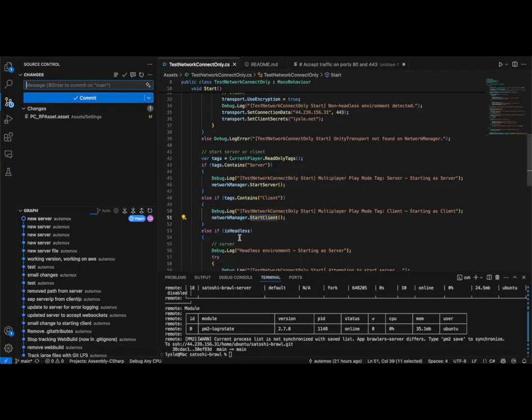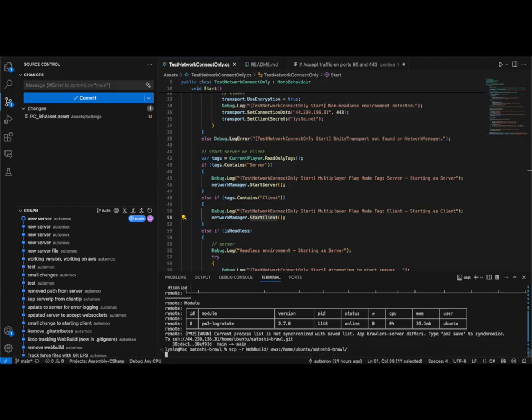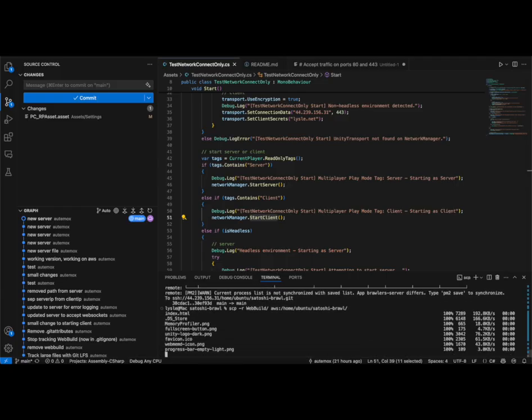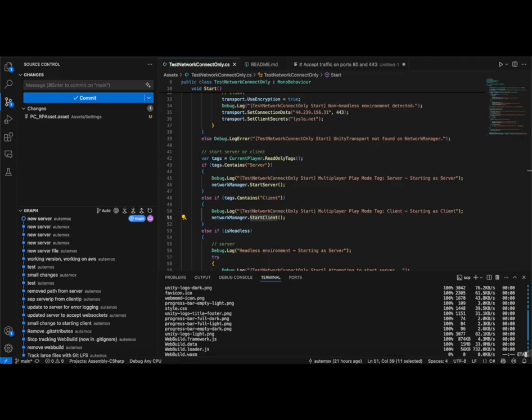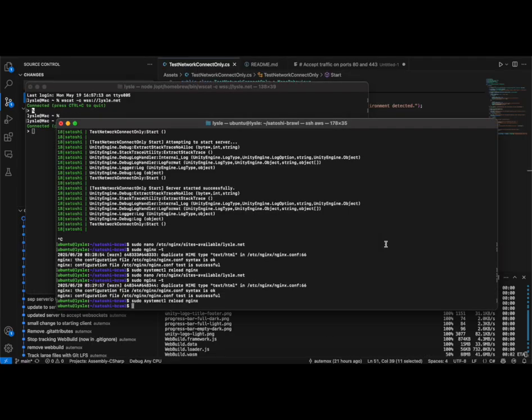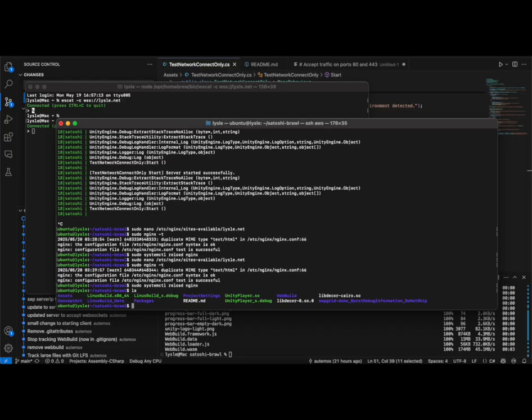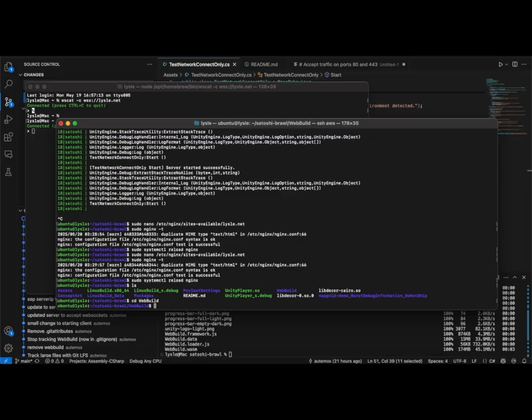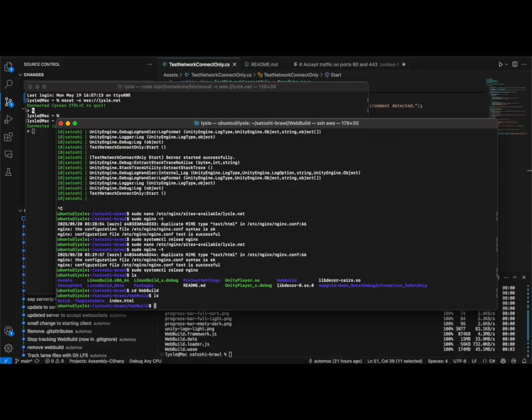All right, so for me, I like to upload my web builds using SCP. The reason why I don't use the method I uploaded my server in is because it's a very large file, so it doesn't work with Git correctly. So I'm just going to do that real quick here. Let's get this uploaded. And we can check this out too and make sure it got uploaded. And you can see there, web build, and we have all the files there in the web build.